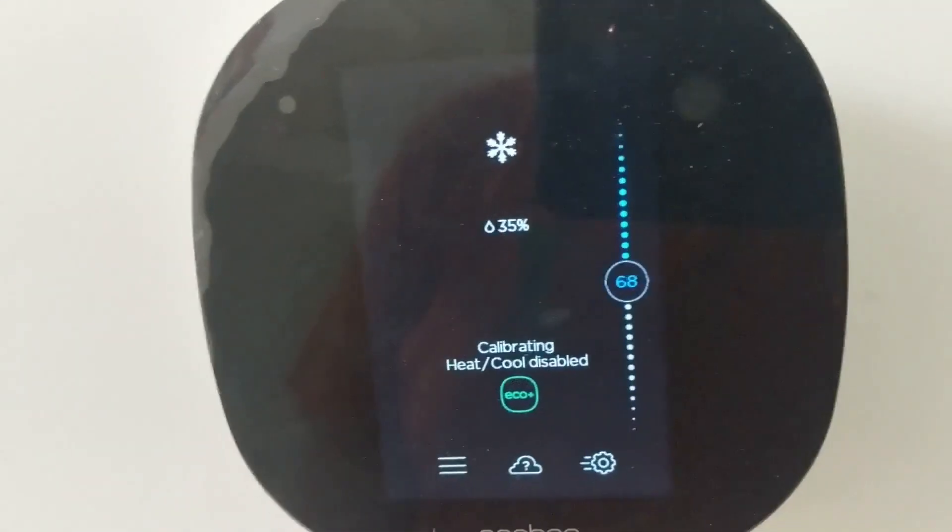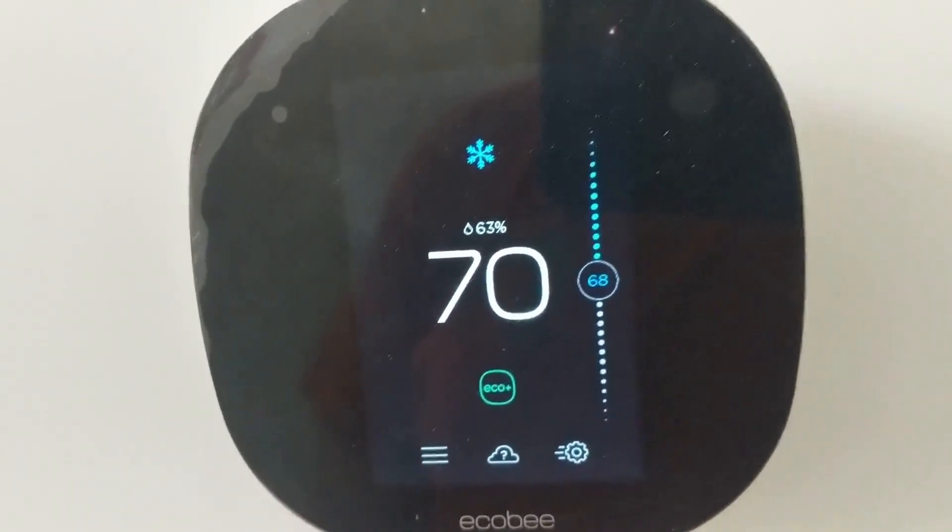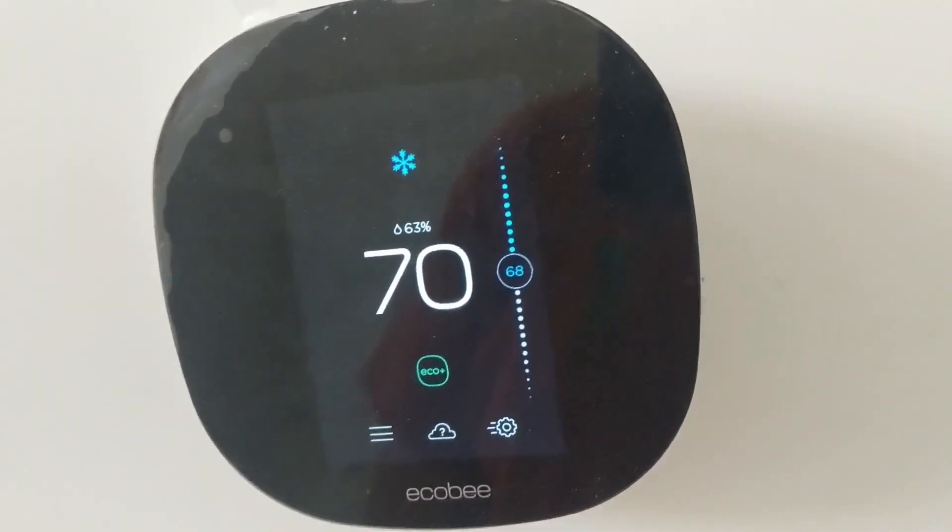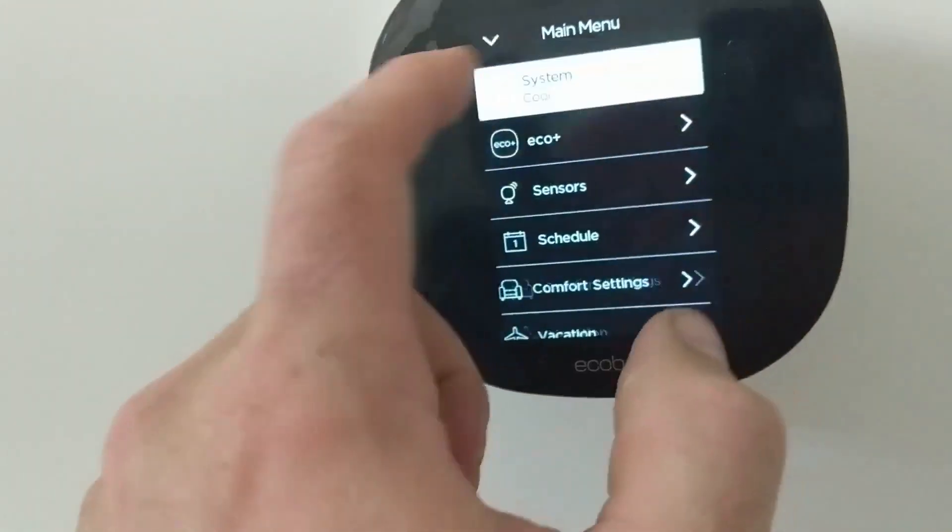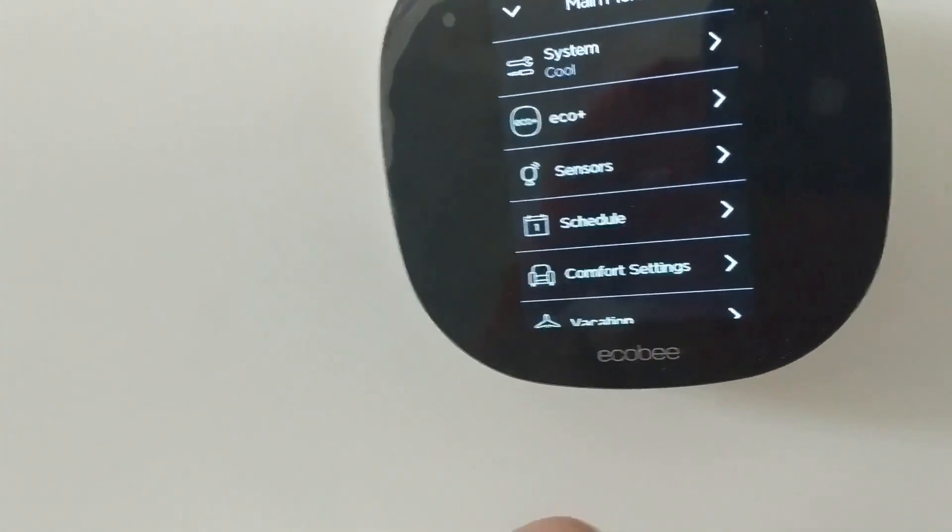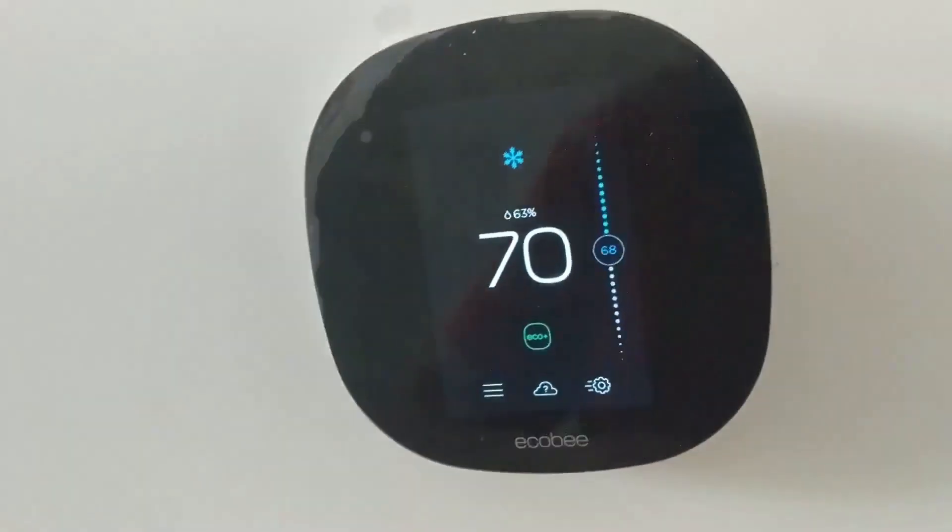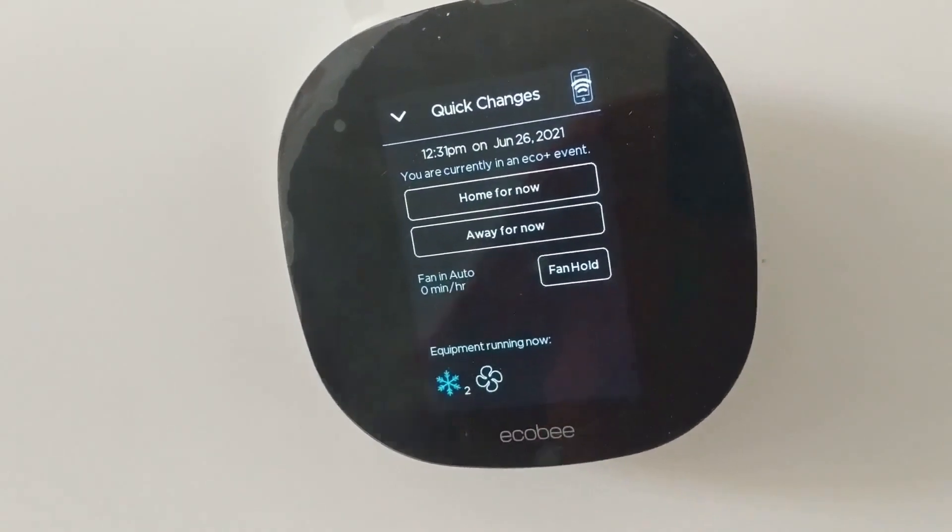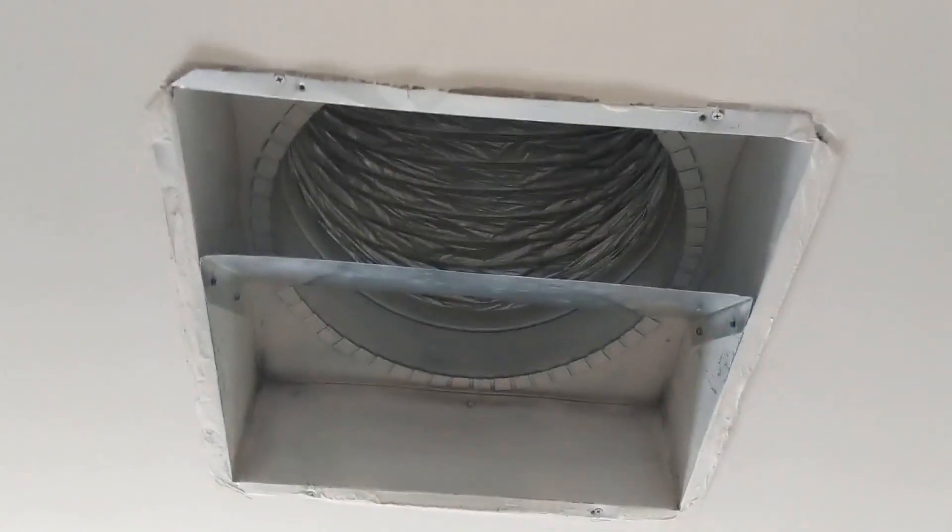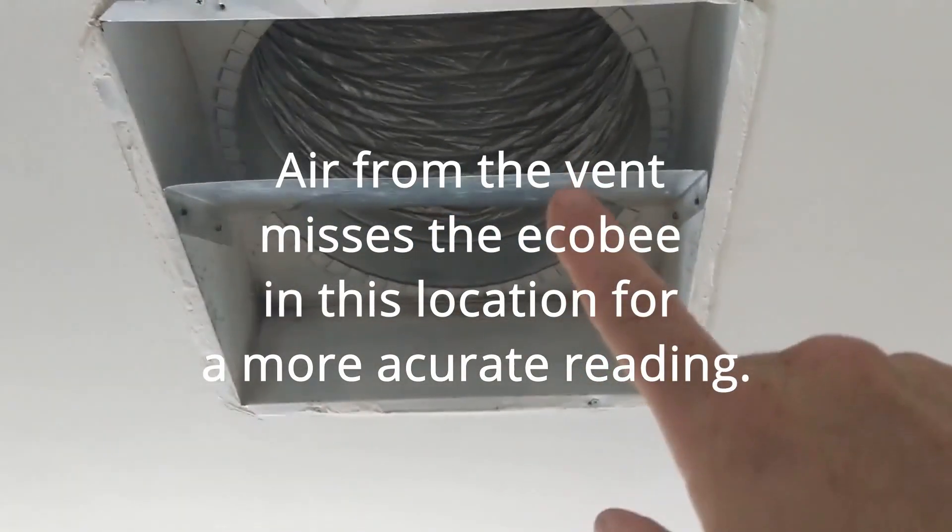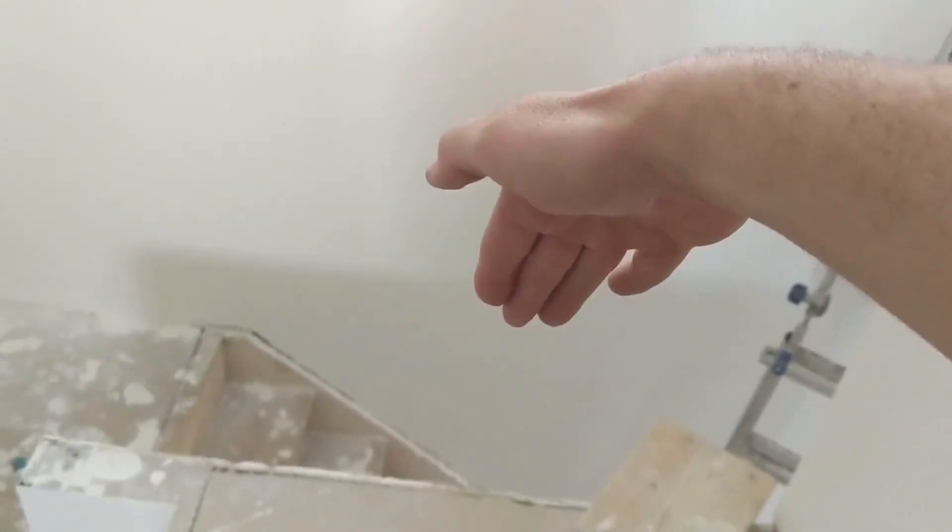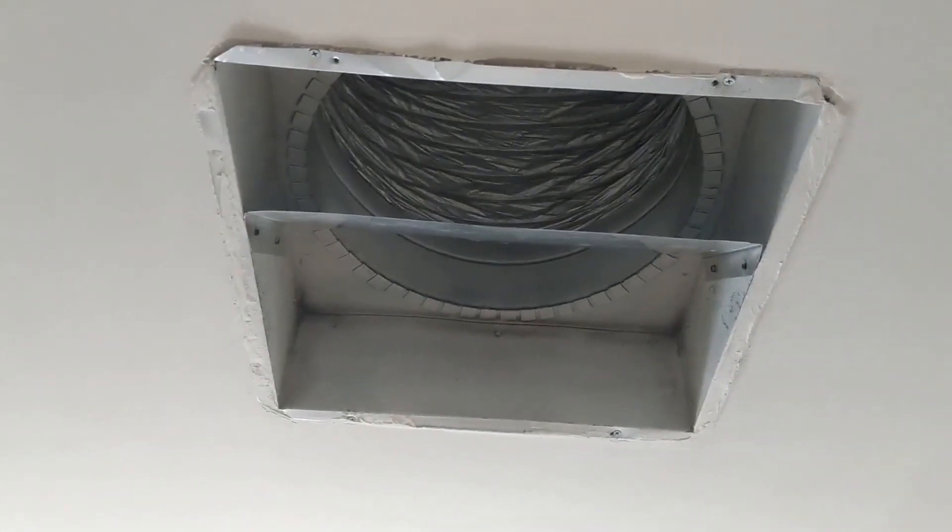It's just going to do a calibration. It just stopped - things set at 68, it's on the Eco Plus. I'm going to give this a minute or so and see if it fires up. Everything is running good on it. I don't see any problems, haven't heard anything weird from upstairs. It does say that the fan is running now. Remember that this White Rogers takes about a minute or two before it actually starts blowing out air. I had this problem where all of my air just went down the stairs, so I put a splitter - oh look, it just came on! All right guys, so it works, works awesome!